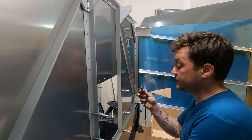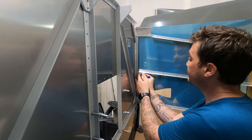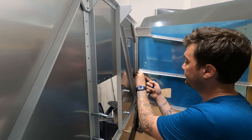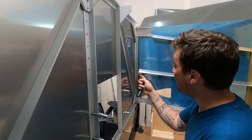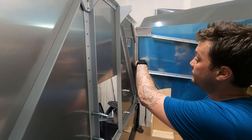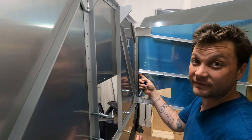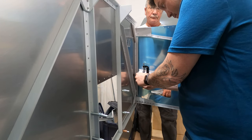If you're making your brackets and you haven't drilled your holes yet, I wouldn't. Reason is, I now have to get this placed and use those as pilot holes to match drill, which means coming up in here and behind here. And that's a lot more difficult than simply drilling right through here and right through the top, which I could do if I didn't have holes in any of these. I'm gonna have to clamp this in place and peel back the skin. I think it's gonna be a lot of work.